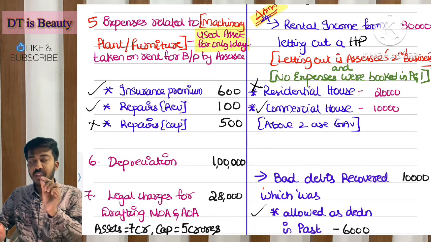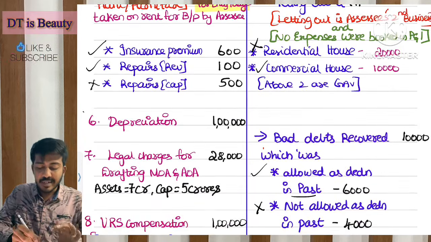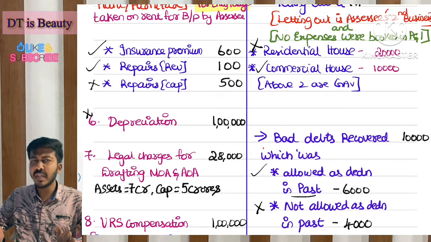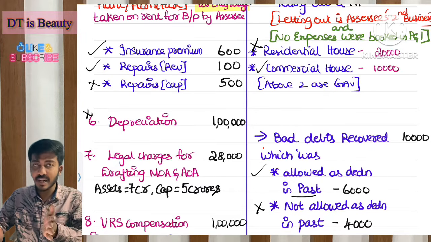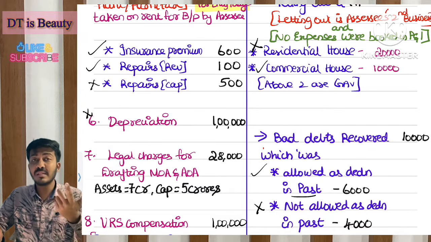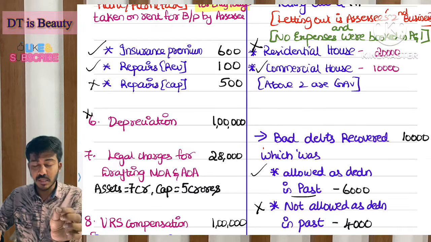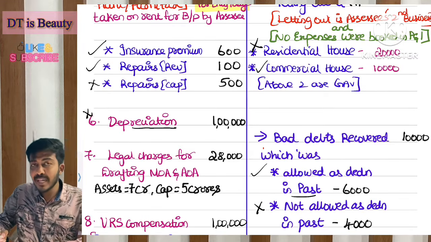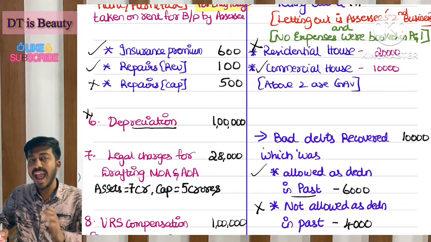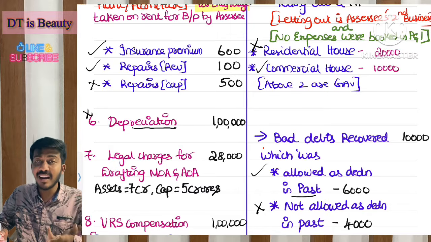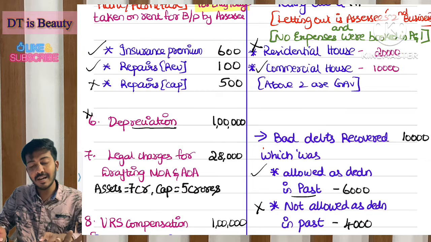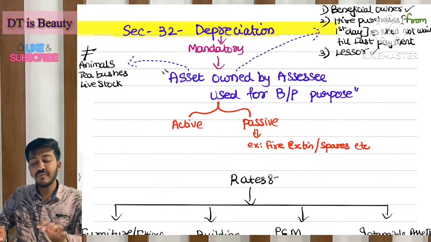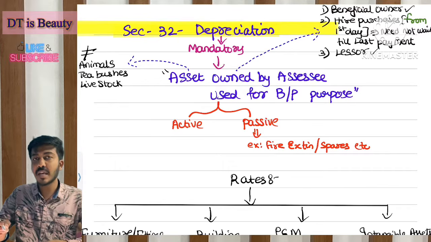Please remember one thing, if the P&L has depreciation, it is always wrong, provided it is not income tax depreciation. Remember, in PGBP, depreciation can be taken as deduction for sure, but only the depreciation calculated as per income tax rules. Normally P&L will have the depreciation which is calculated as per Companies Act. So it will straight away be added back to the net profit and we will correctly calculate the depreciation. To correctly calculate the depreciation, you should understand the provisions of depreciation. Carefully see, section 32 guides us about depreciation.